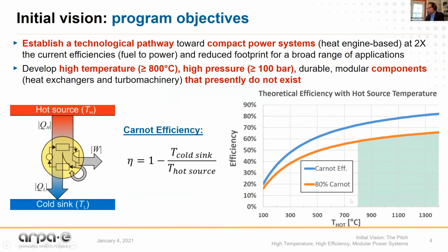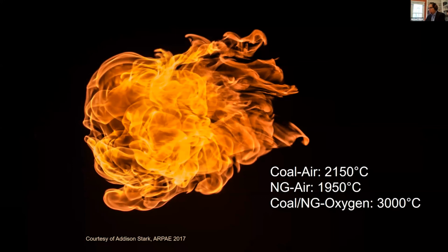If you look at it from the Carnot point of view, and you're trying to get 80% of Carnot or whatnot, the higher the temperature of the heat source, the better your efficiency. In general, the aerospace industry will tell you that for every 45 degrees C temperature increase, or about 100 degrees Fahrenheit, you get 1% efficiency improvement in the cycle. That is huge, because 1% efficiency improvement would mean tremendous savings in energy consumption, in CO2 footprint, in water consumption for power generation plants, and so forth. Any effort to increase the temperature at the source would naturally translate directly to good results.